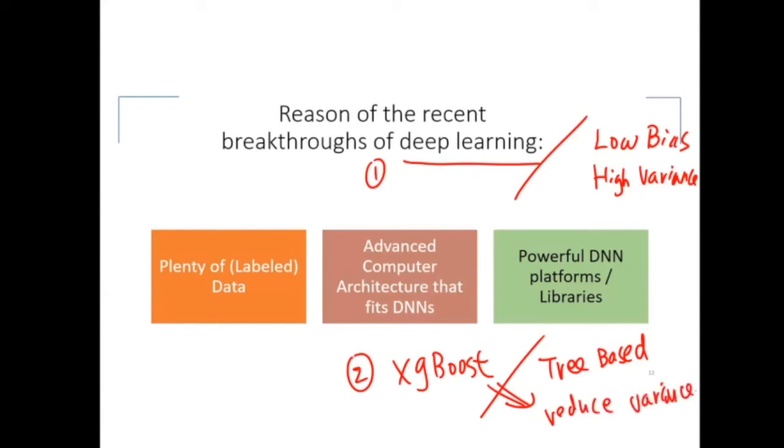So the design of XGBoost in the beginning is about how do we reduce the variance? When we have such a low bias, high variance model, how do you reduce the variance? It's also a pretty nicely theoretically grounded design. All right, so this is more like the bigger picture.